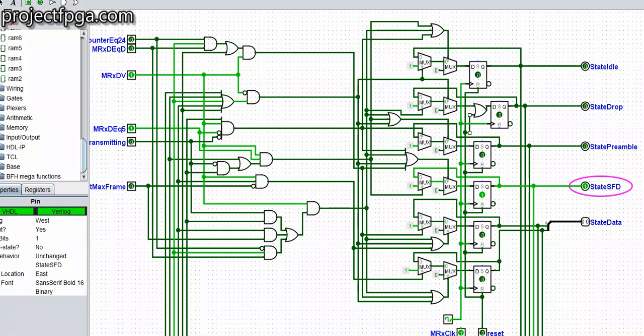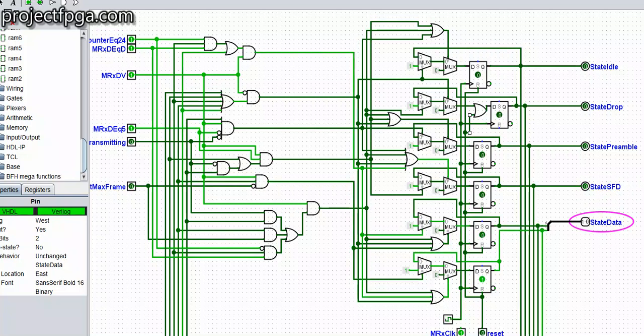When this interframe gap is on and MRSD equals D, at this point it has moved to the data reception state. You can see the data reception state is the state data. This is the state where reception of data occurs. It's receiving data nibble by nibble.